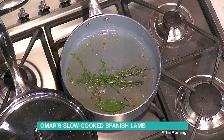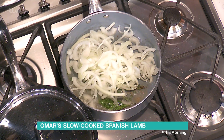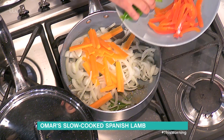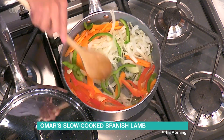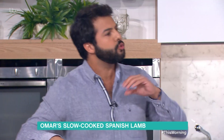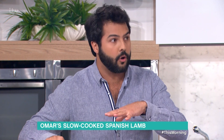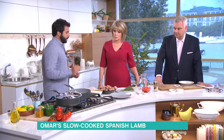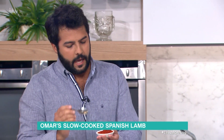A little bit of oil in the hot pan, and now the vegetables go in — Spanish onions, sliced carrot, green peppers, red peppers, and sliced garlic, all at the same time. Give it all a really good stir. If we had the time, this should take about 20 minutes. Brown it as much as you can — don't even be scared of getting some dark colors.